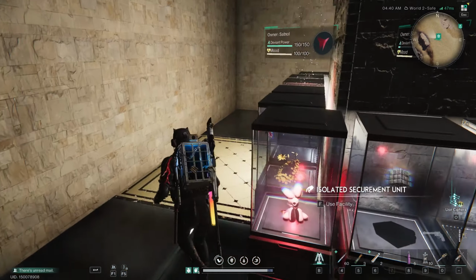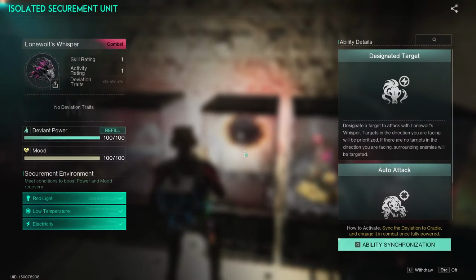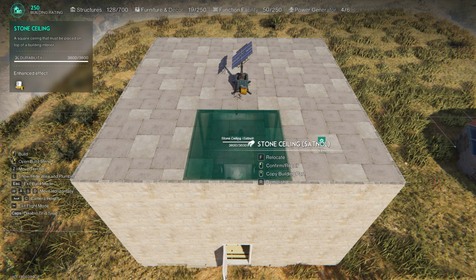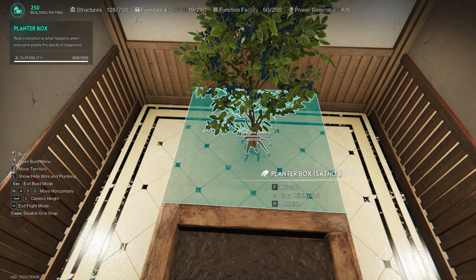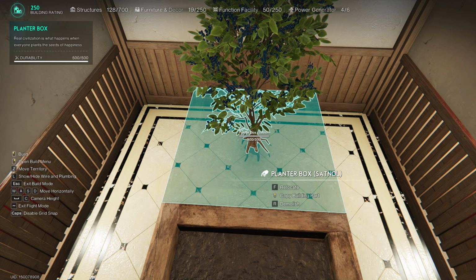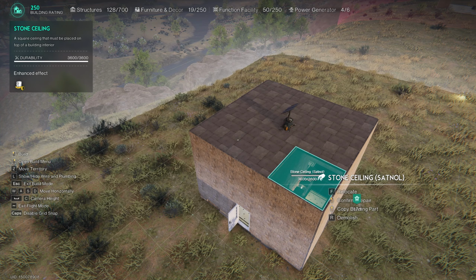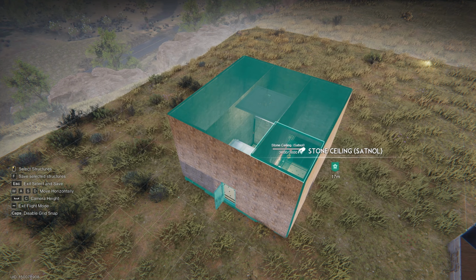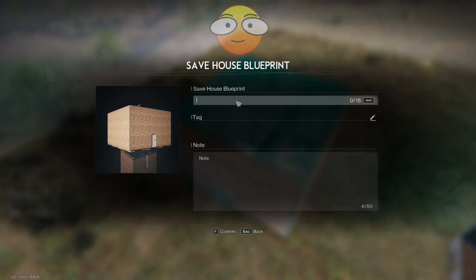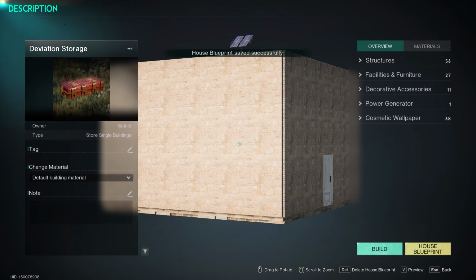And my friends, that's it. A simple structure keeping all our deviations happy in one centralized location. One thing to remember, grow rooms can be an issue sometimes since they harvest your stuff. So if you're using them, you might have to replant your crops now and then. So we have one thing left to do, and that is to save the structure. So let's save it as a single structure and name it something like deviation storage. And that's it.